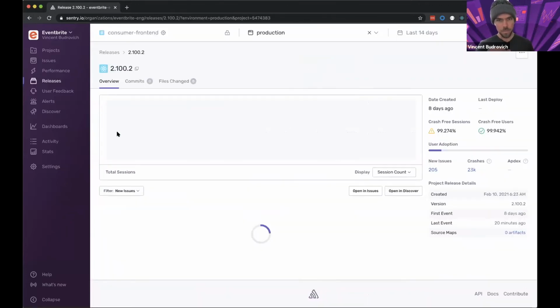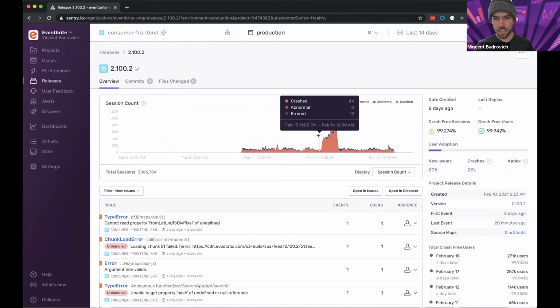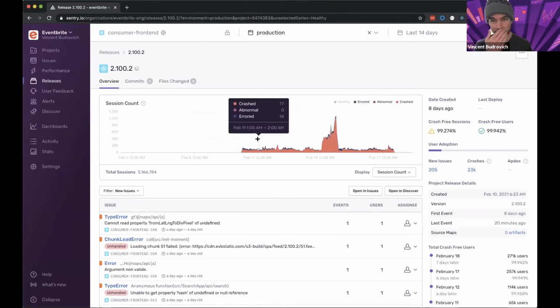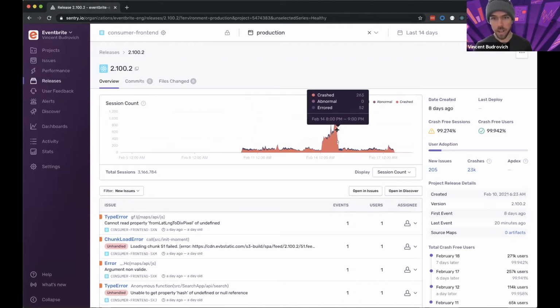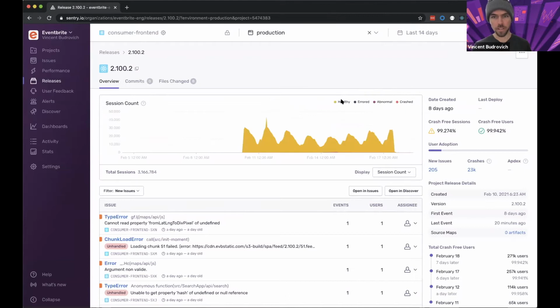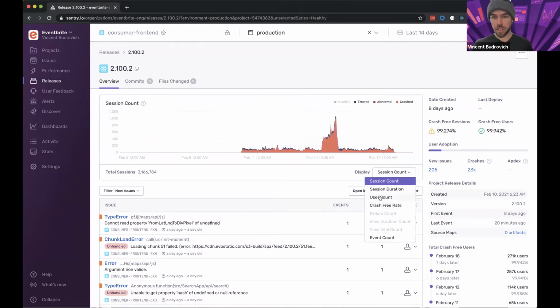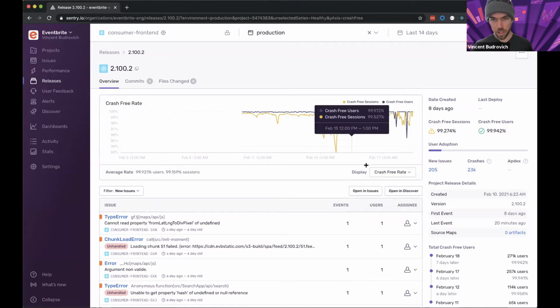When this went out, I was looking and you can see there's a spike here. I was like, oh crap, that's a decent amount of errors popping up. Let's see, in the grand scheme of things, what's the priority for this? Oh, okay, it's only about 6% of users who saw this spike. You can also drop down and see crash free rate to get a clear idea of what percentage.